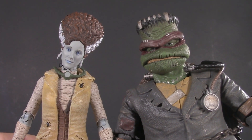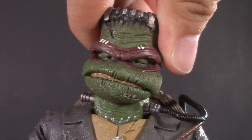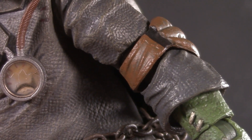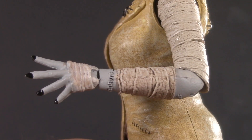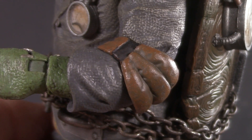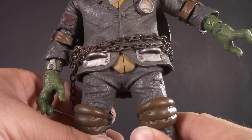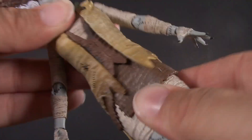Moving on to poseability, and both of their heads are on dumbbell joints. They can look up this much — April definitely more so. Pretty decent tilt, but again, April more so. And of course, side to side. Swivel hinge shoulders, but again, April definitely has the better range. Similar to Mummy Angelo, Raffenstein has double-jointed elbows accomplished with two swivel hinges — that means the arms can flex and also swivel. Conversely, April only has a single-jointed swivel elbow, and yet she actually does cut a deeper bend. This is due in part to the elbow pads. Traveling all the way down the arms, both figures have swivel hinge wrists. Shifting to the torso, because Raphael is wearing a suit, he actually does have a joint in the waist — you can definitely get a bit of twist in there, as well as tilt. Same thing with April.